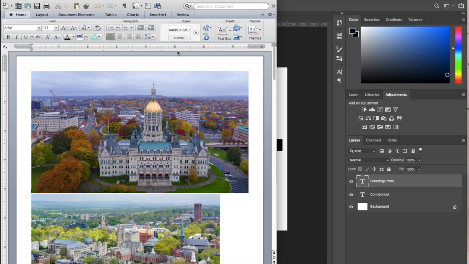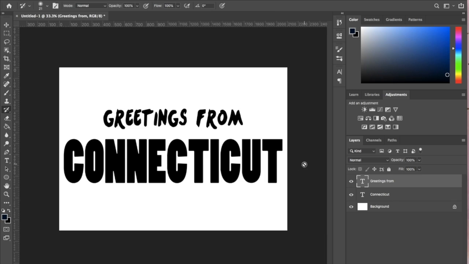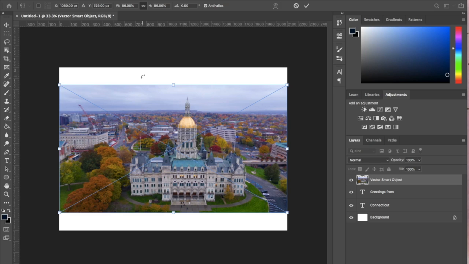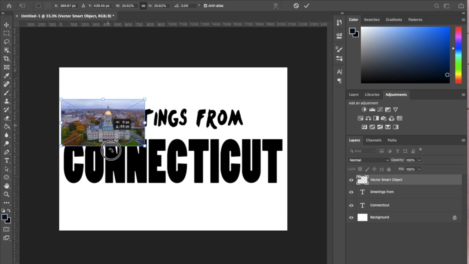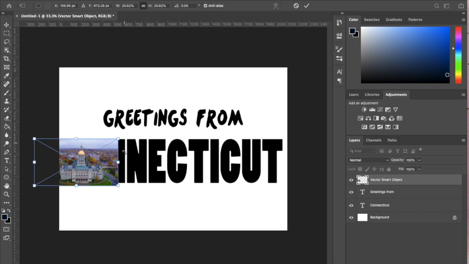Here I have my document opened up, and I'm just going to right-click on the first one and copy it. Then I'm going to click on my program, either Photoshop or Photop, and I'm just going to hit Control or Command V, and it will paste right in the same window. What I'm going to do now, before I hit the check arrow, is I'm just going to drag it smaller because I only want this to fill in one letter. And I'm going to overlay it on the C until it's as tall, and it's just a little bit taller, so that was pretty good. So now I'm going to hit Return or Enter or hit the checkbox up here.